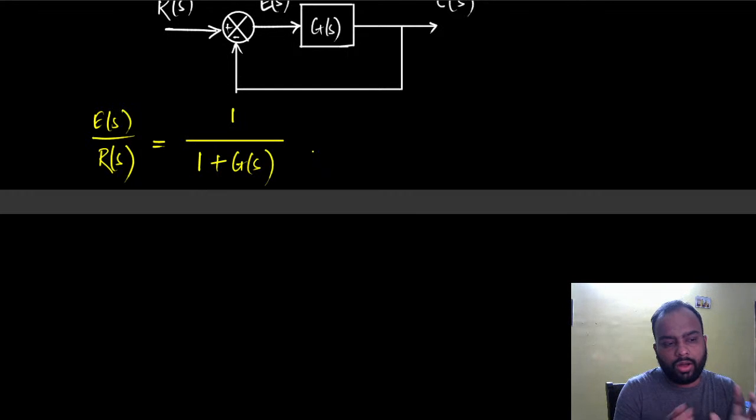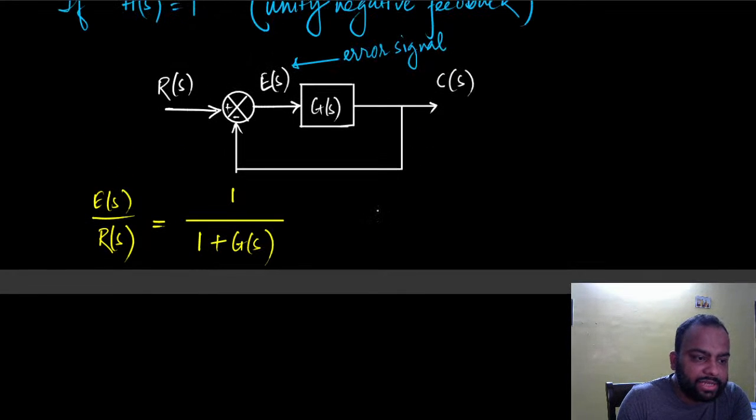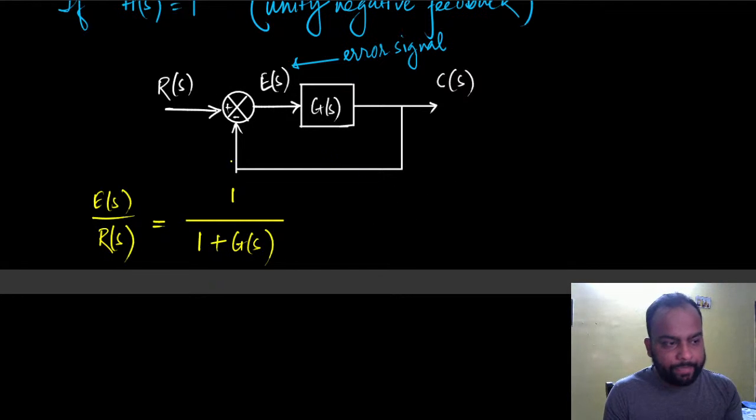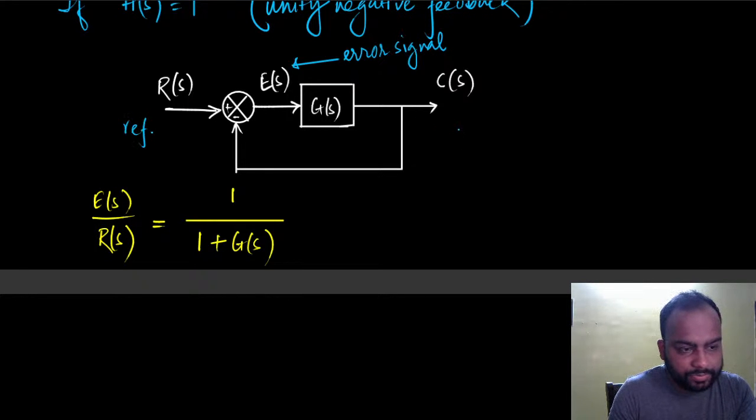Now why did I derive all these things? Why did I spend half an hour deriving all these things? Because technically, try to understand that if this is the definition of my system, then what do I really want? I want the system to behave in a way that after enough time has elapsed, the reference input matches with the control output.